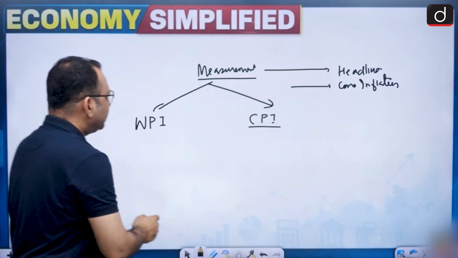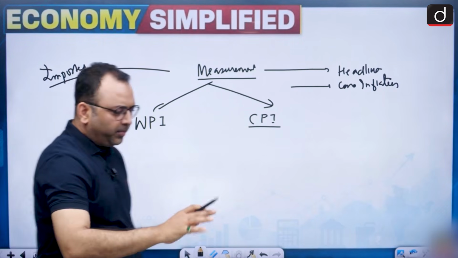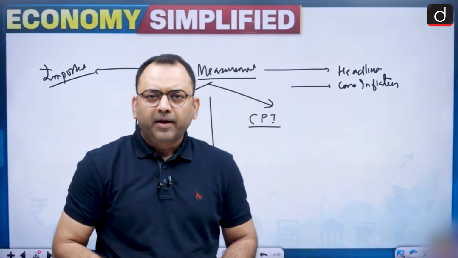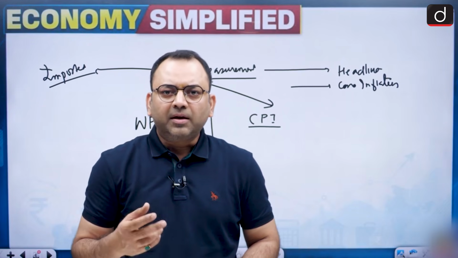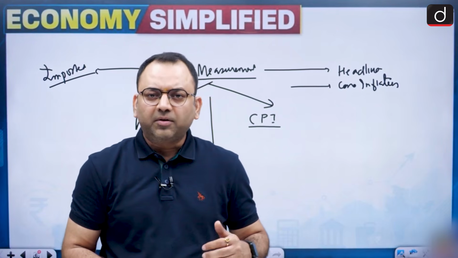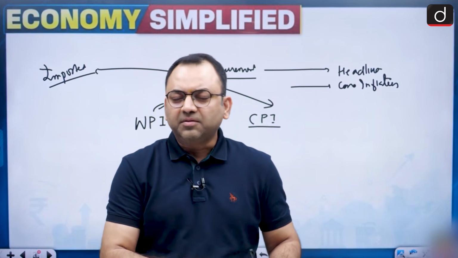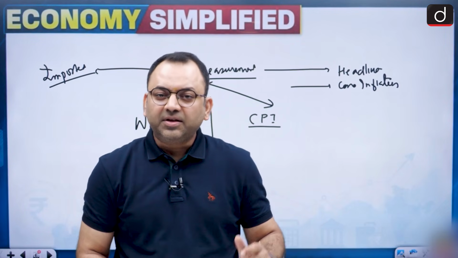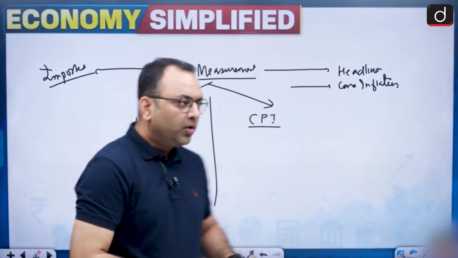We also talk about a concept called imported inflation. We shall see all of them one by one. Whenever we talk about the price of commodities in the wholesale market, suppose we talk about agriculture products like wheat or rice, the mandi prices at which they come into the agriculture markets are the wholesale prices. When we tap the prices in that market and see that the mandi prices have increased, it's a wholesale price increase, which is measured by the wholesale price index.